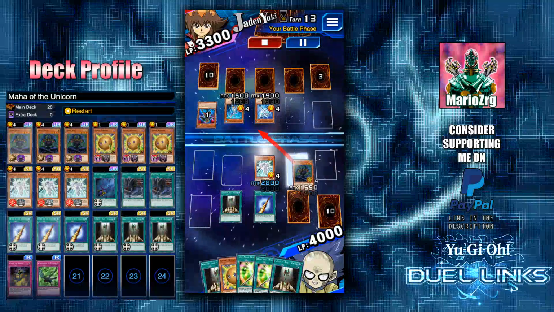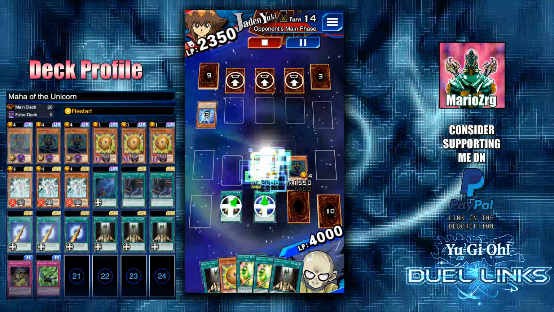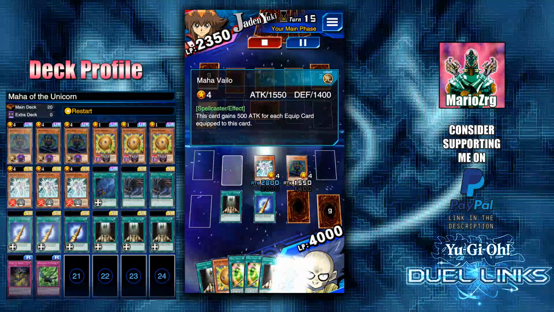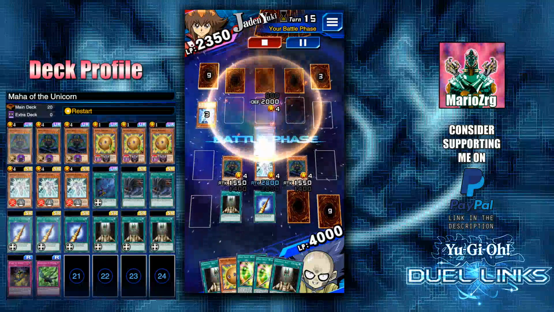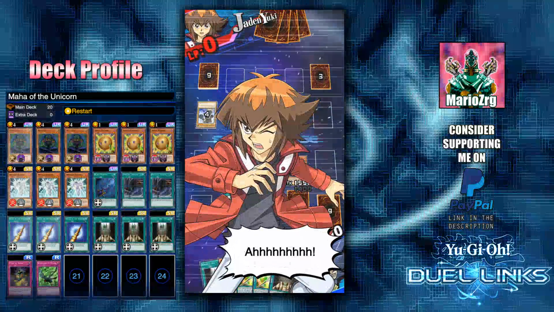There's no reason to attack until I finally have it all locked down. So as you can see, my Sergeant Electro has all those back rows pinned, so I can safely attack now. Nice and easy.